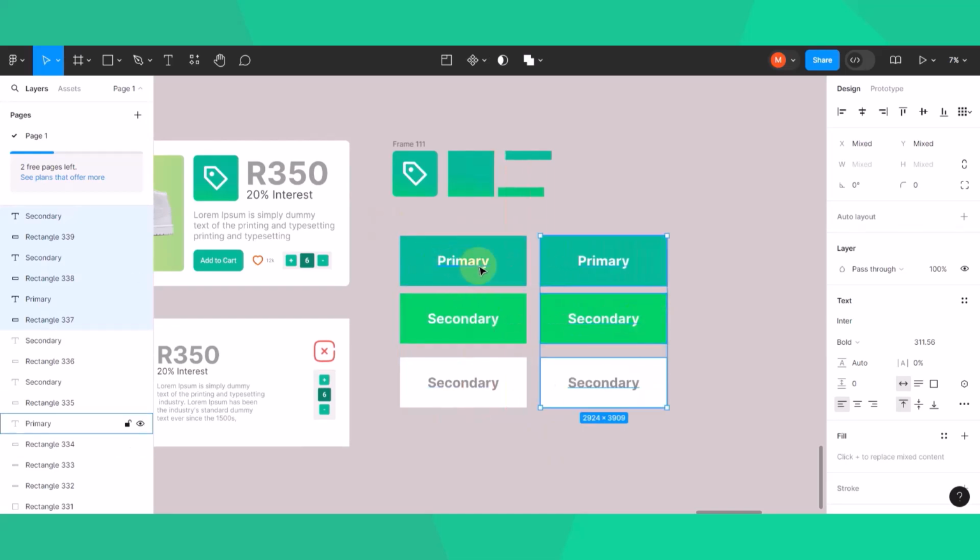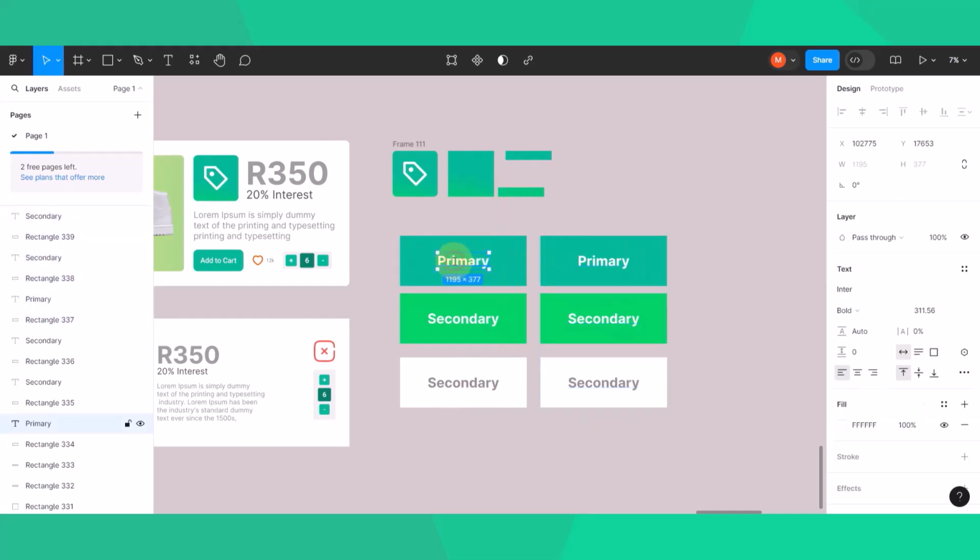What we can do also is name these according to the way in which we are going to name them in CSS variables or Tailwind CSS. What I usually do when I'm naming my colors is always prefix them with app. App primary. The reason why I'm doing that is because, my apologies about that.